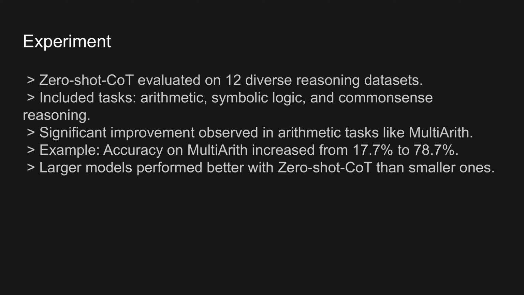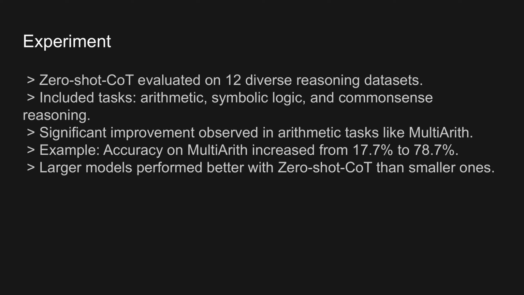On several tasks, Zero-Shot-CoT significantly outperformed regular zero-shot prompts. For instance, in arithmetic reasoning, it raised the accuracy on multi-arith from 17.7% with a traditional zero-shot prompt to 78.7% with Zero-Shot-CoT. On GSM-8K, another challenging math dataset, accuracy jumped from 10.4% to 40.7%. That's a massive improvement, simply from adding a "let's think step-by-step" instruction. That's impressive. I guess it shows how much potential is hidden in these models, which a simple prompt can unlock.